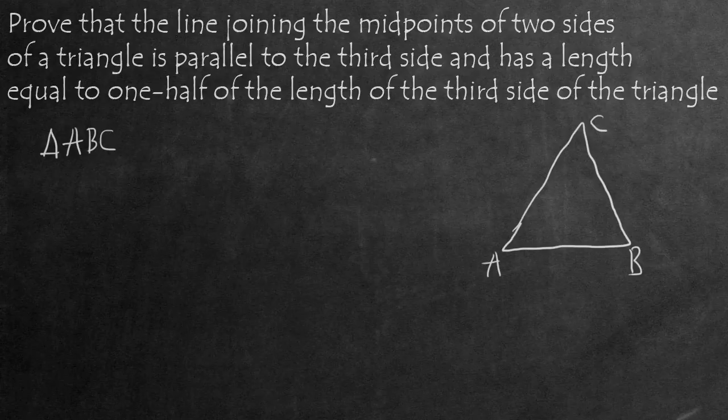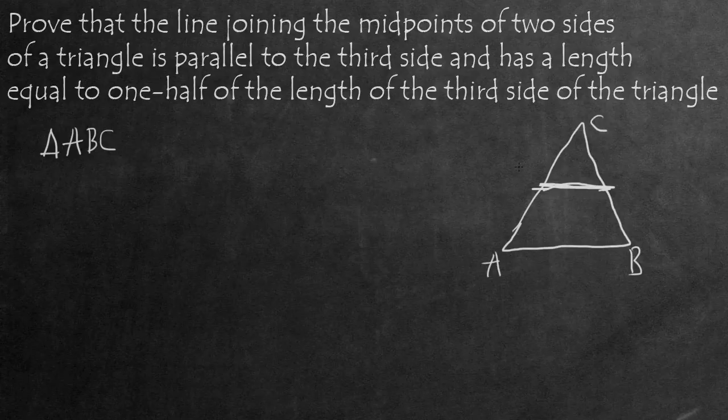Now it says the line joining the midpoints of two sides, so it's going to be roughly around here and here. You want something joining the midpoints. This is the line they're referring to, is parallel to the third side and has a length of blah, blah, blah. So this line here has to be parallel to the third side, the side down here that we haven't dealt with yet. It has a length equal to 1/2 of the length of the third side of the triangle. They want us to prove that this line here is equal to 1/2 the length of this one down here, and of course that it's parallel.